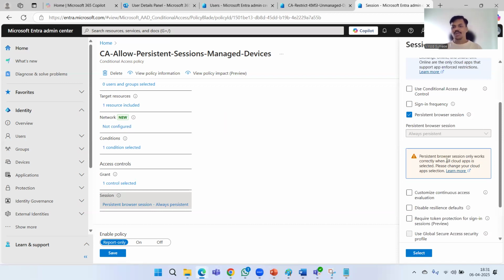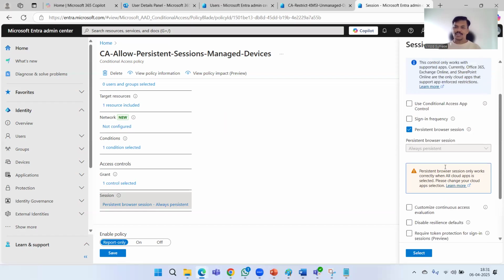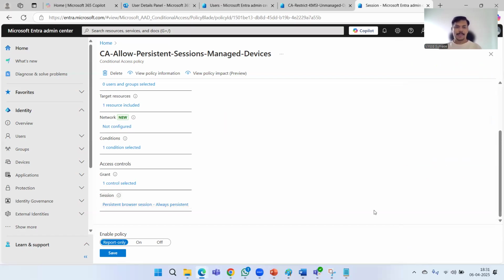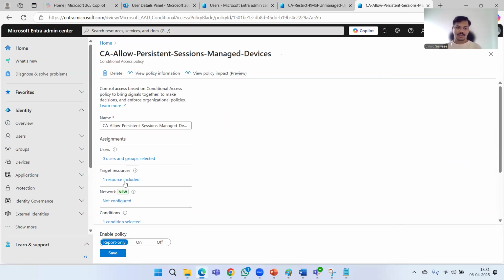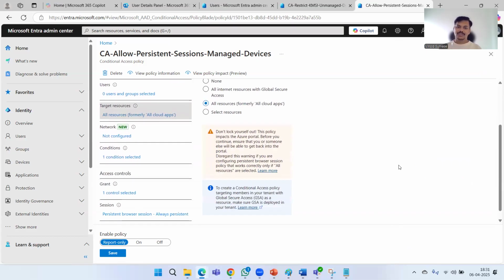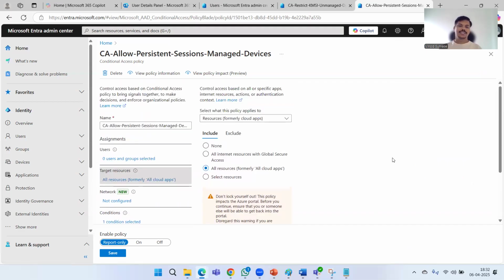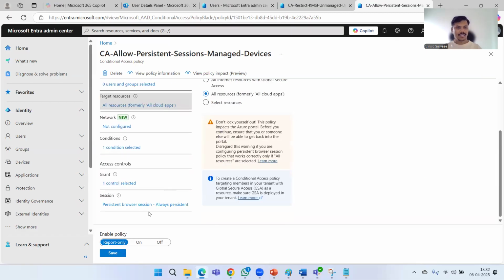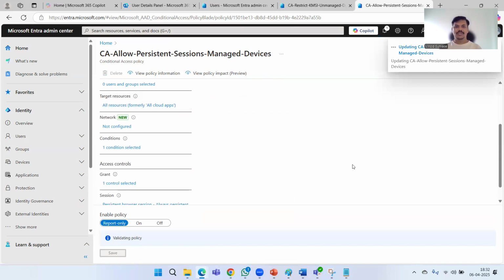I had selected only one app as a target resource, and that is why it has given a prompt. It recommends selecting all the cloud applications or resources instead of a particular application, which would then enforce it across all the applications in the organization. Once we are good here, just save this policy.